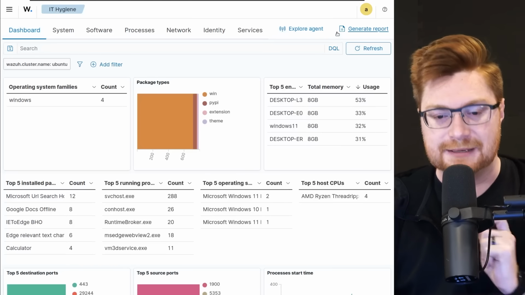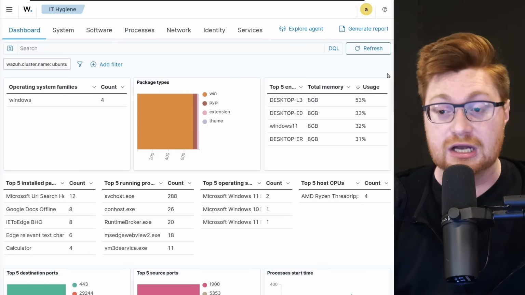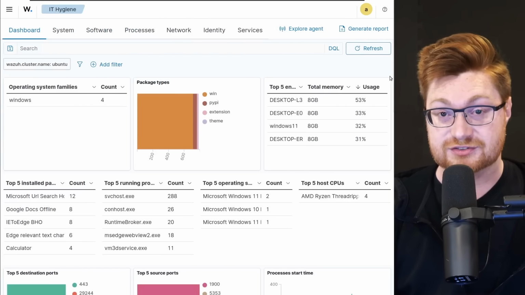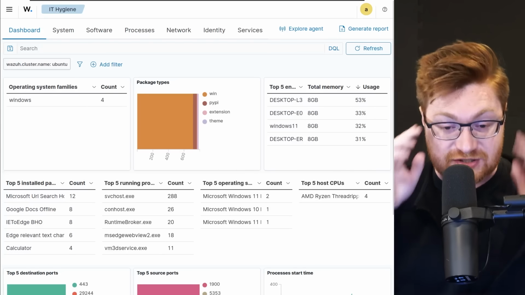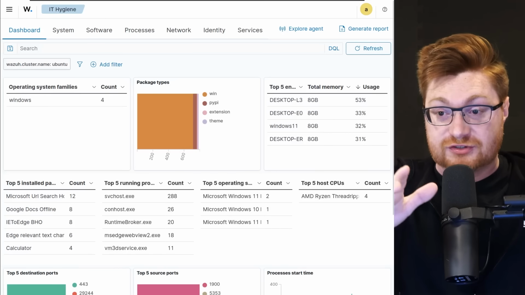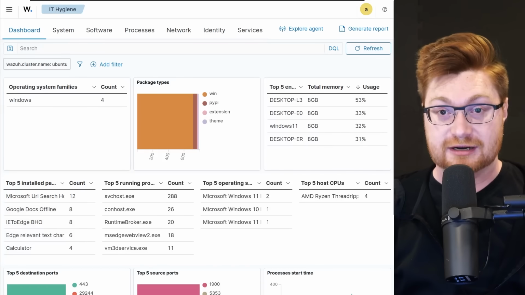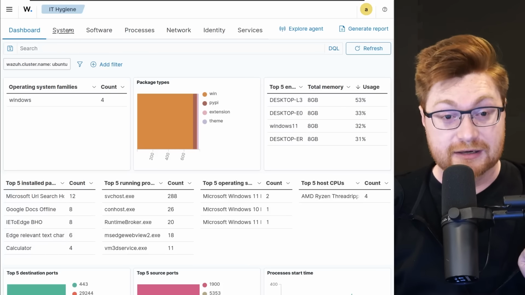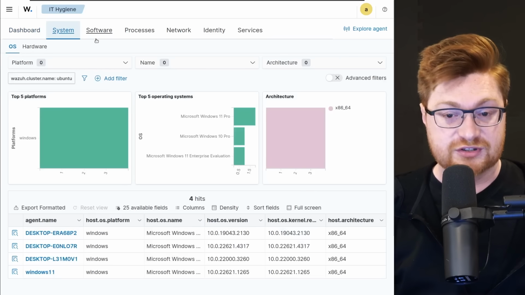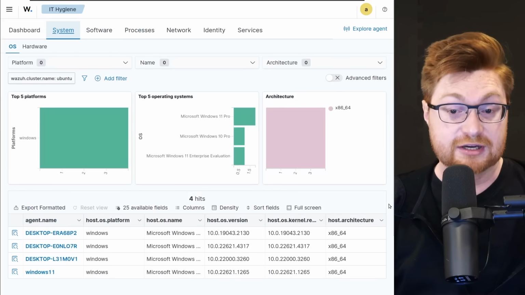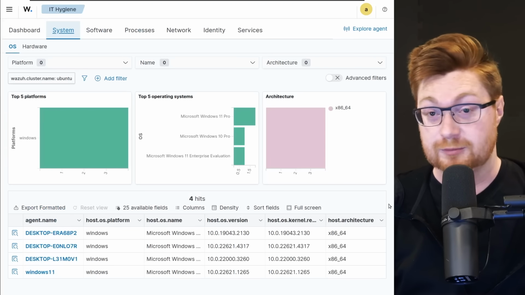But if I unpin that agent, you get to see all of this inventory, all this intel across all of your connected agents. And this is super cool because now you've got that big picture visibility across everything, across your entire environment or enterprise. I know I'm working with just 4 hosts to kind of show the demo here, but let me look. In the system tab, you could see all the different sort of operating systems that might be across your environment. If Linux were in the picture here, that could have a little bit more visibility.